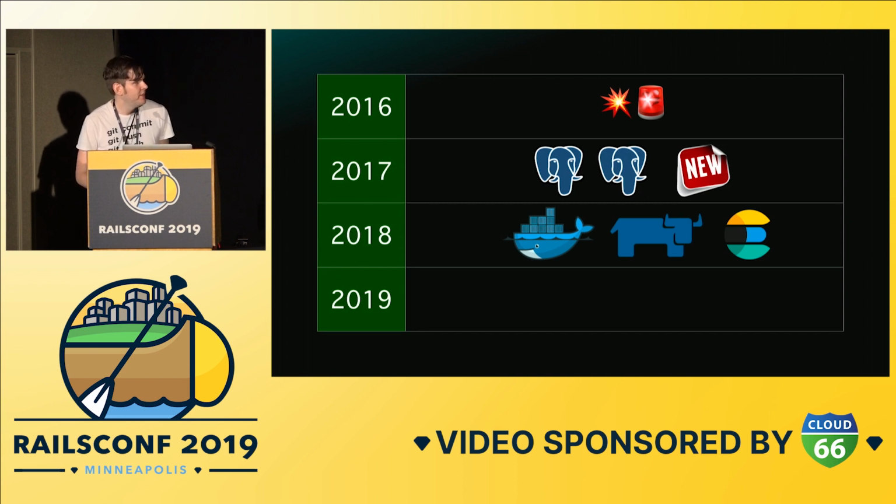Cut to 2019. Been at Weedmaps 3 years, my white shirts threadbare, kind of faded, and our traffic baseline is about double what it was a year ago. We had a few high traffic events. Things were a little bit shaky, but what do we do? What's the low-hanging infrastructure change we can make? What can we shoehorn DevOps into fixing for us?